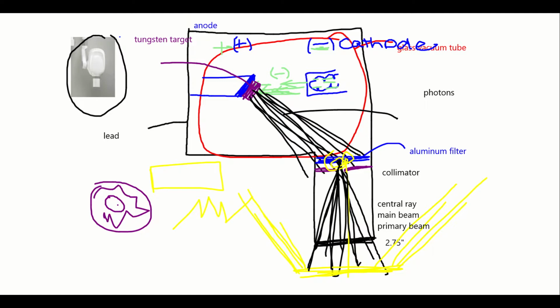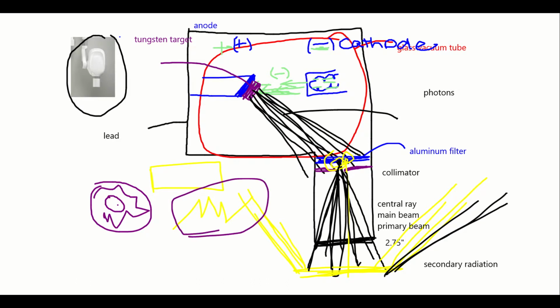The ray that bounces off of the patient and then bounces around, so directly off of the patient, is called the secondary radiation, because we called the first one primary, so this one is now secondary radiation. And then the radiation that bounces around until it stops bouncing around, it loses its energy, that is called scatter radiation.